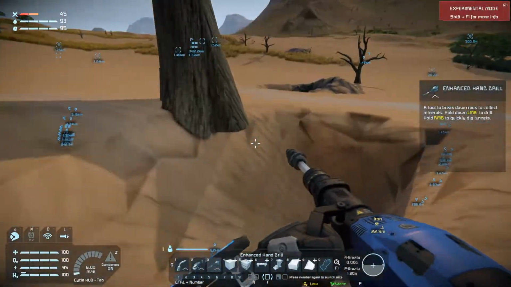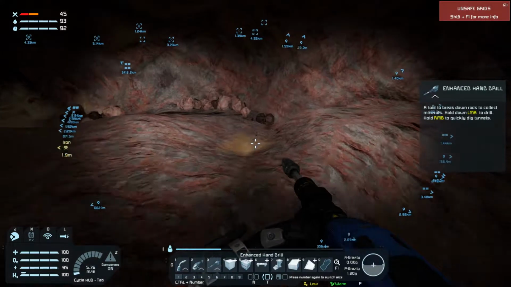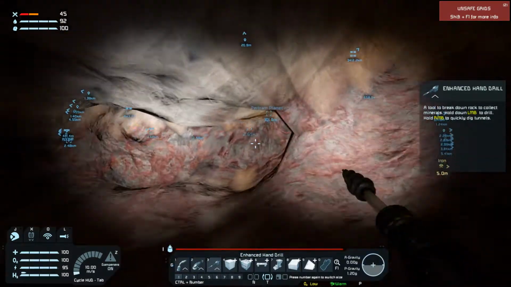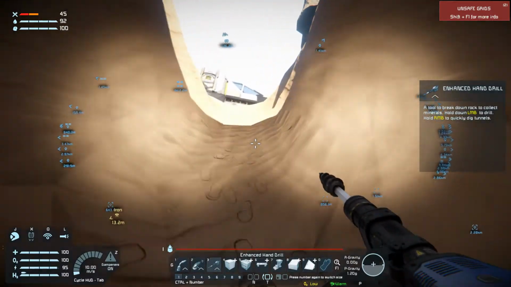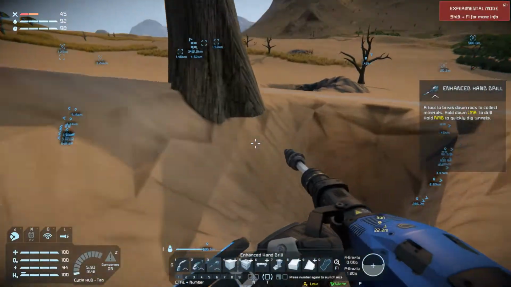I like having the Gopher. It's such a useful ship. I mean, it's just a little tiny thing, but you can use it for moving stuff. You can use it for mining stuff. You can use it for scouting. Such a useful little ship.